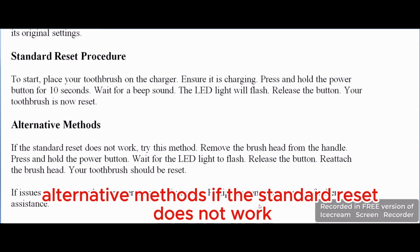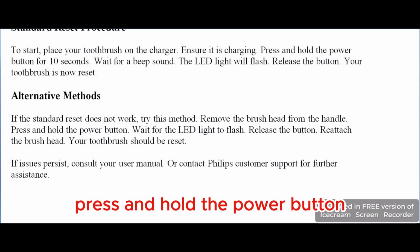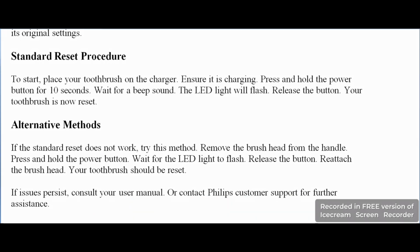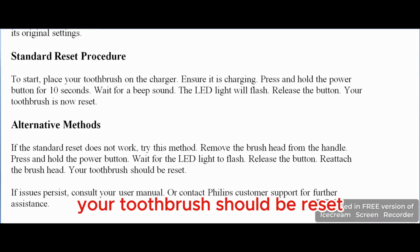Alternative methods. If the standard reset does not work, try this method. Remove the brush head from the handle. Press and hold the power button. Wait for the LED light to flash. Release the button. Reattach the brush head. Your toothbrush should be reset.